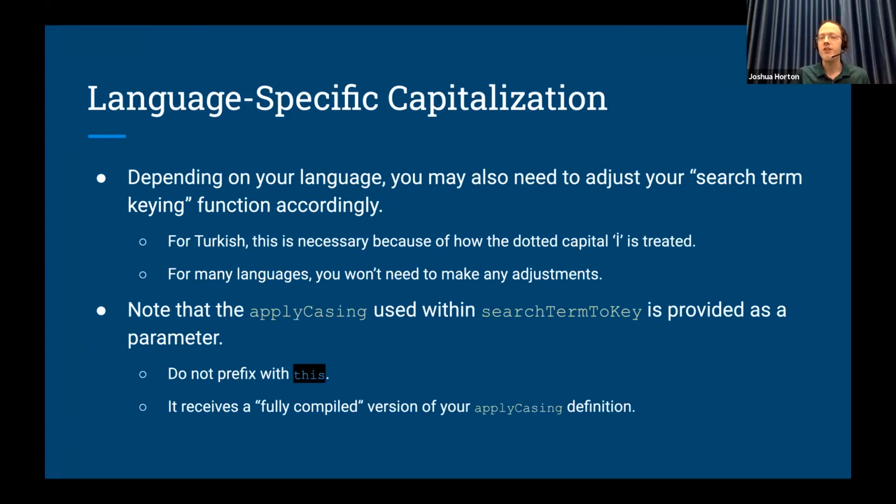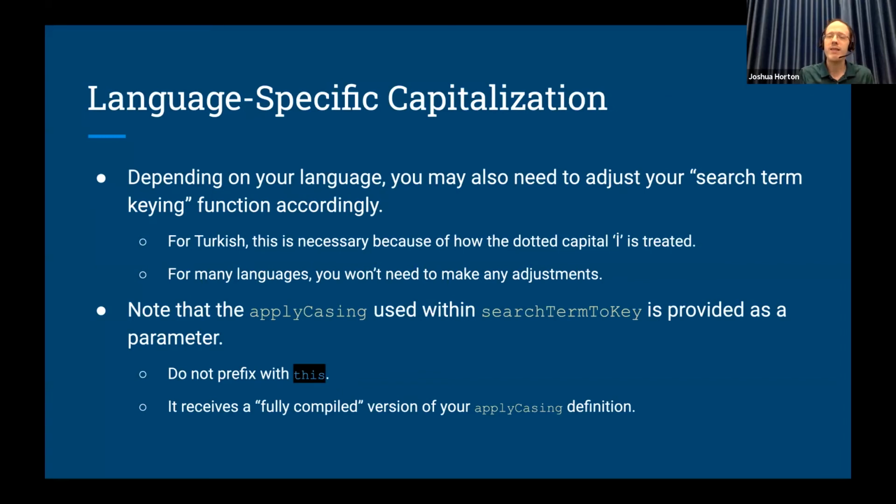Now, depending on your language, you may also need to adjust how we're able to match against your text. Like in Turkish, there's that whole dotless versus dotted I. Those are two separate letters. And so we need to make sure that when a user types the dotless I, we match to the dotless capital I. But our default handler actually doesn't know how to handle that, where a dotted I is going to match to a capitalized dotless I, which definitely would not make sense for Turkish. So we need to do a bit of special handling there.